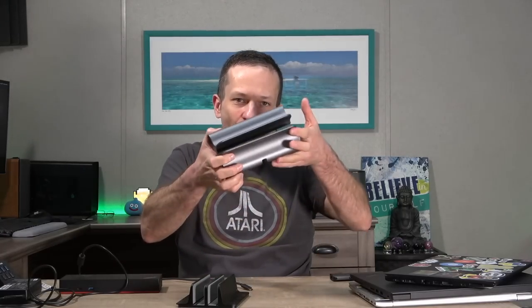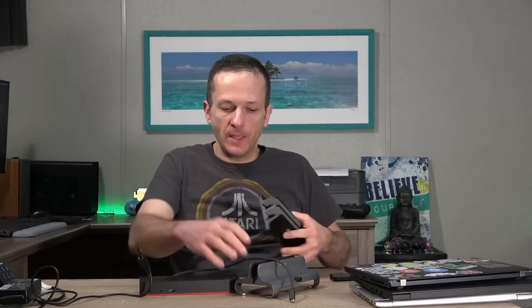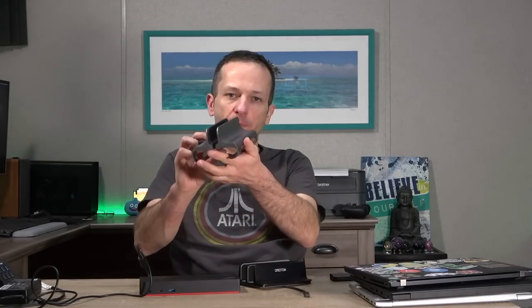The easiest thing to go over are these laptop stands. I've had a few people ask me what kind of dock that is — well, it's not really a dock. These are laptop stands. You just basically slide your laptop in and it looks awesome — your laptop is upright, and then you plug in your docking station with just one cable. Your laptop is right by your monitor, and it's really easy to undock and dock. Just lift it right out of the stand and you're good to go.